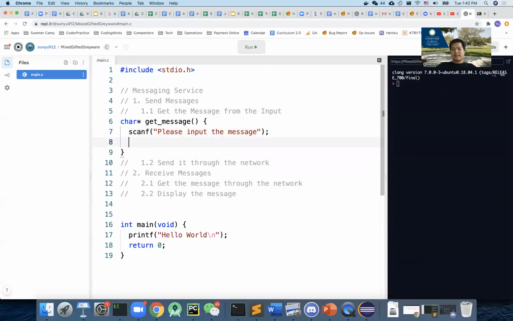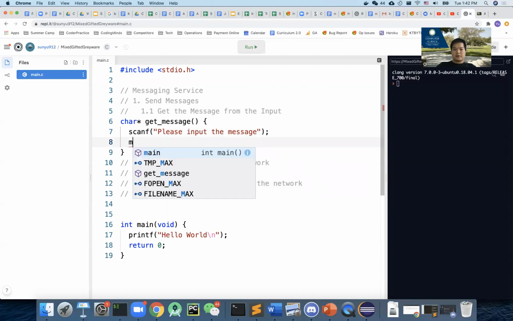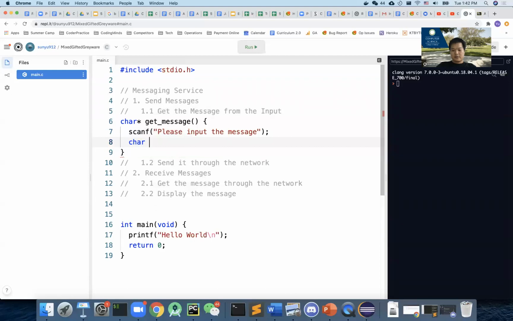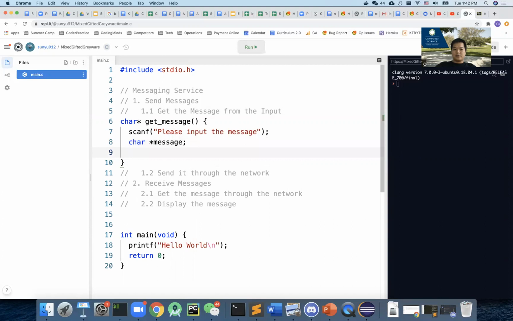Something like that. Scan that, and then you will need to save the message. So you will probably get a message somewhere. Assume you got this one saved. Again, this code is wrong. It doesn't really do this thing, but I just want to show you the idea. Importantly, you need to return this back. This is how I follow the input and output style. There's the data, I use a string, and then I return that as output. This one doesn't need an input, so this is good to go.